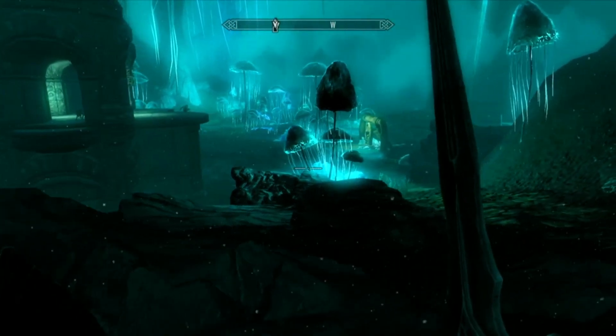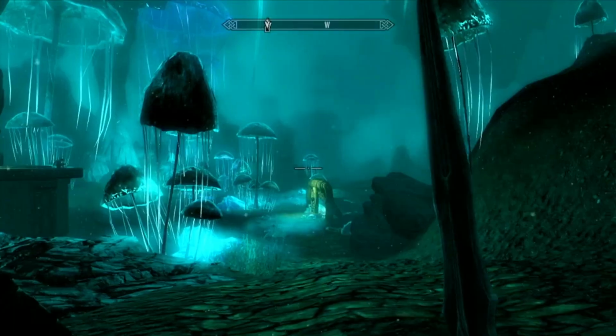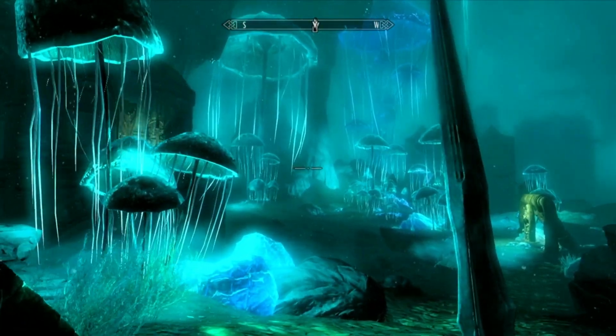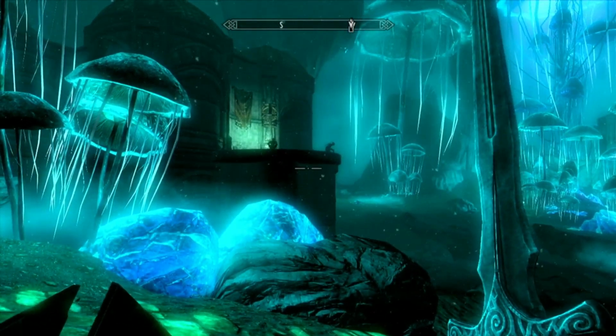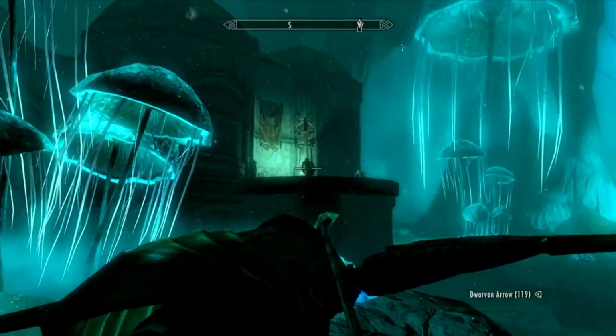We'll do our best to try to sneak around, but I don't know how much luck we're gonna have circumventing most of the encounters down here. As we can see, there's another one of those Centurions. Guess we can see if maybe we'll be able to pick these guys off from here.